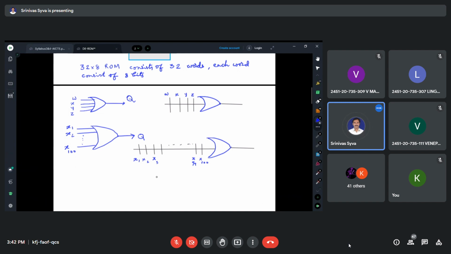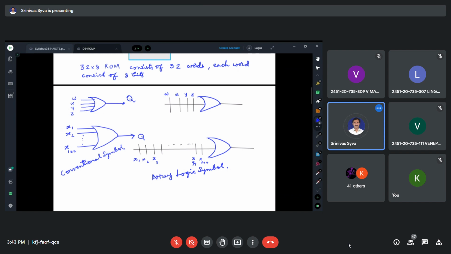So this is called an array logic symbol, array symbol, whereas this is a conventional logic symbol, the conventional symbol for logic gates. Whereas this is array logic. Array logic symbol for OR gate. Okay, similarly for AND gate also you can draw.